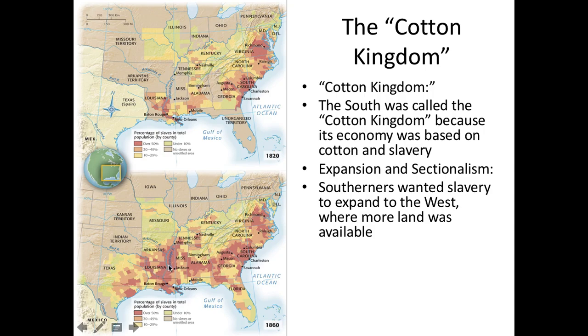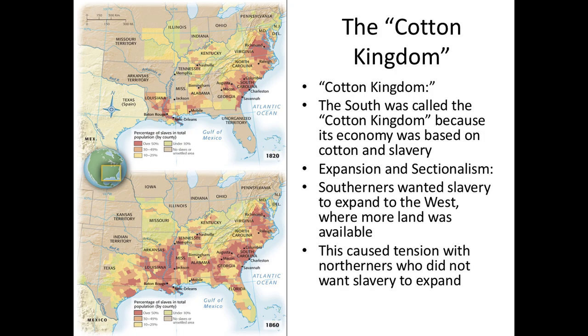Now, over time, by the time you get to the Civil War, the northern states, and you can see that there's no slavery up here if you're looking at the map, don't want slavery to expand out west. And again, I'm bringing up that issue of tension between the North and the South over the issue of slavery, but more specifically over the expansion of slavery in the West. So again, keep in mind that over time, the southern states are going to want to allow slavery to expand west. The northern states are not going to want slavery to expand west, and that will be one of the major causes of the American Civil War. I keep bringing that up. Again, we will get to the Civil War, and we'll spend plenty of time on the Civil War, which is basically the focal point of American History 1.